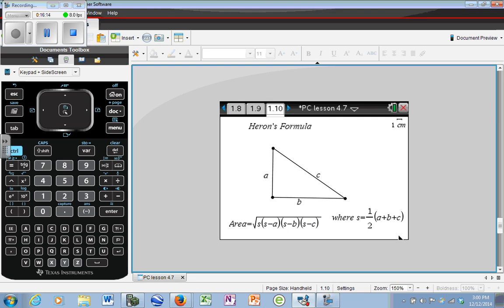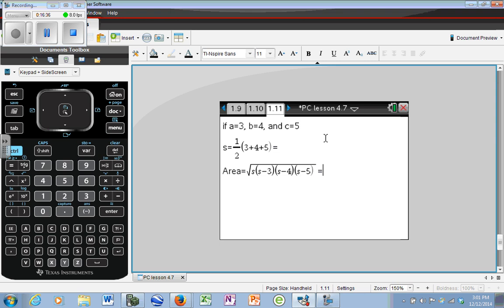And once you've figured out what S is, then you can go in and just toss that number in here to this formula, and out comes the area of a side, side, side triangle. Now this works with every triangle that you're given all three sides. It works with right triangles, it works with oblique triangles, and that's what's so awesome about this formula.